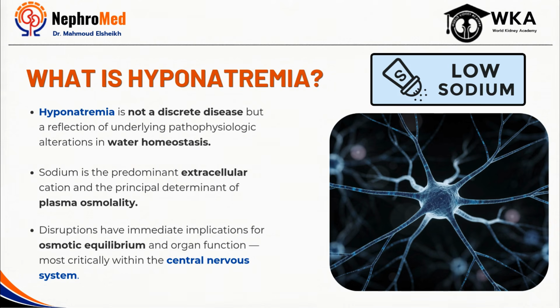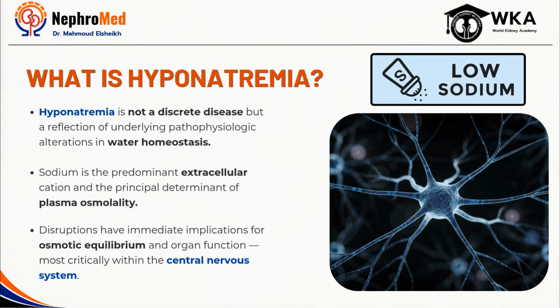So what exactly do we mean when we say hyponatremia? It's not really a disease by itself, it's more of a manifestation of an underlying disturbance in water homeostasis. And that concept is extremely important because in many situations, the problem is not simply sodium deficiency. The real issue is we usually have excess water relative to sodium.